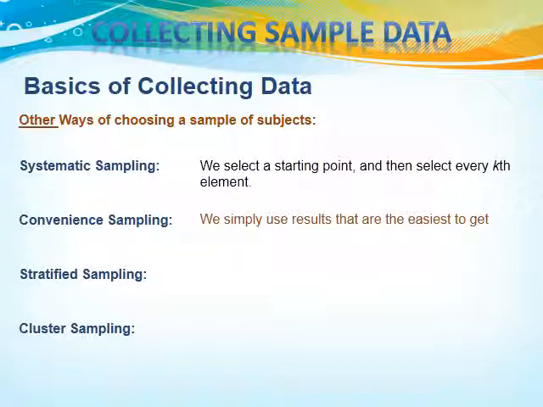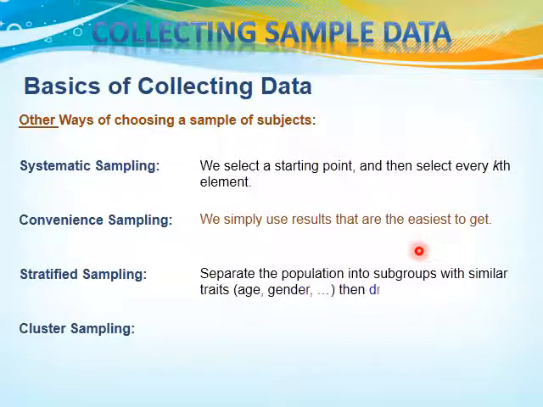Convenience sampling is where we simply use the results that are easiest to get. For example, if I wanted to infer something about the entire population of Sierra College students, but it would be difficult for me to collect the data. Maybe I'm trying to find the average height of students at Sierra College, but it would be difficult to collect the data in, say, the summer. I might take my summer class and just ask them how tall they are and calculate the average and try to infer something about the population of the entire school. This wouldn't be the best way, but the results would be easy to get if it's the summer and I don't have any other way of polling a general student body.